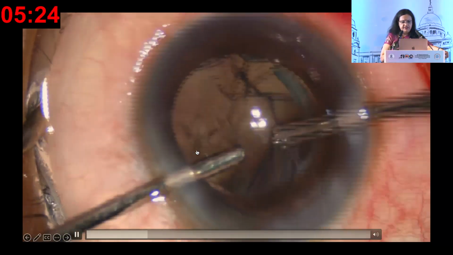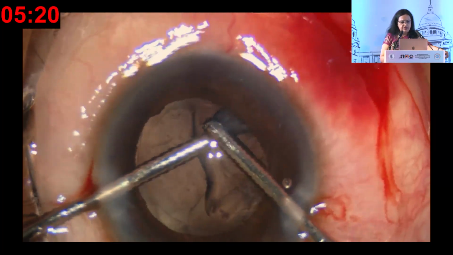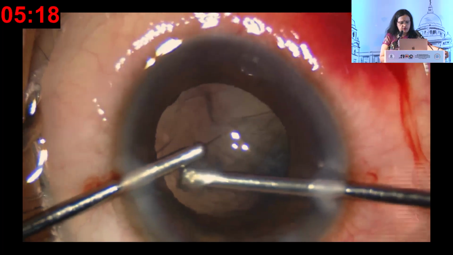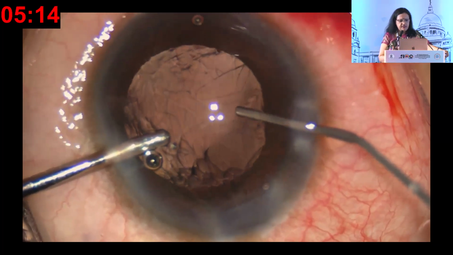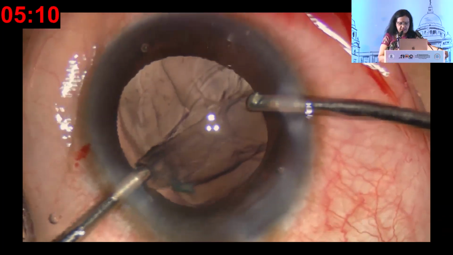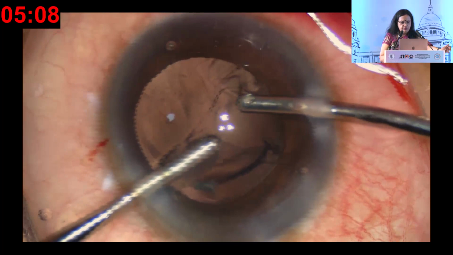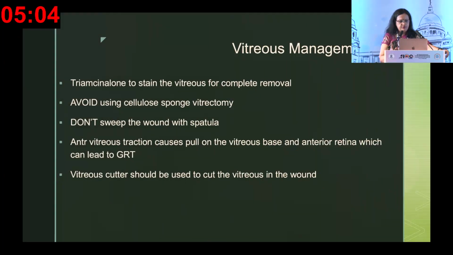And he has converted into bimanual. Now for the aspiration, he is aspirating the cortex, bimanual aspiration is going on, and injecting the viscoelastic. It's a very small PCR, so you can even go ahead and put a single piece IOL in the bag. See at the end of the case, you can see that the PCR is not extended.